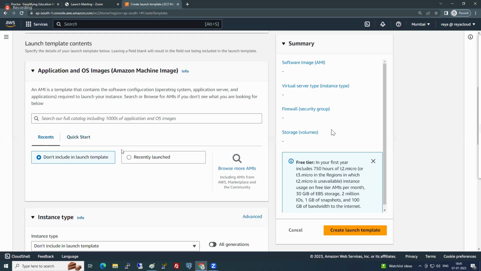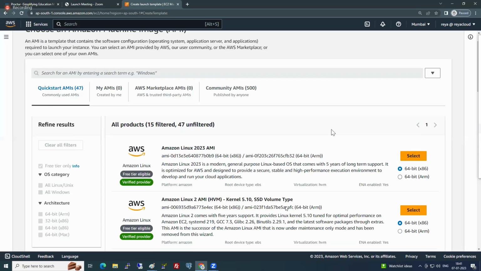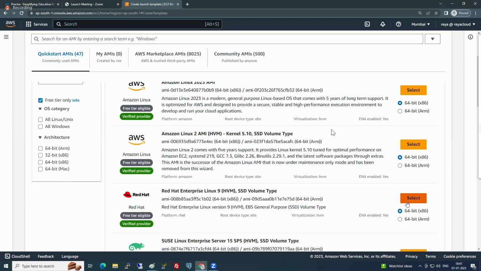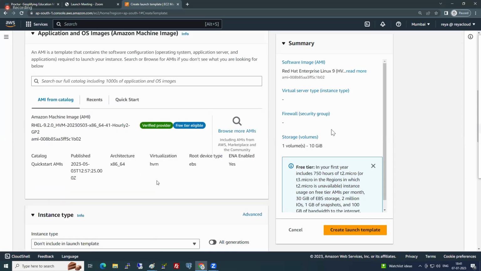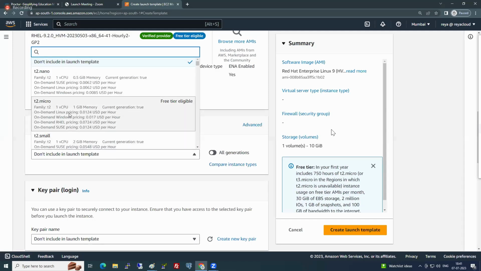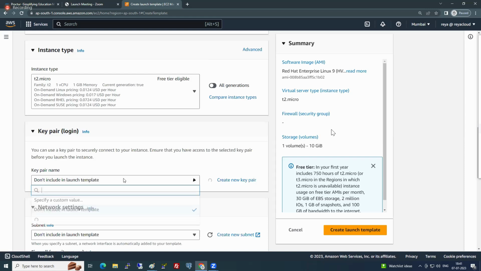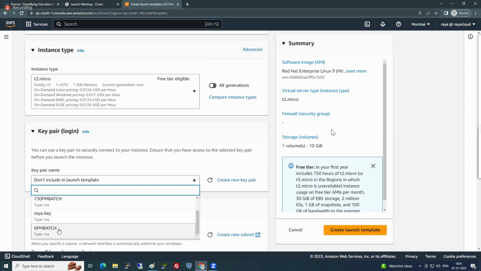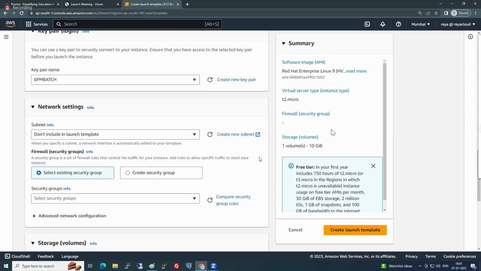And here, which operating system do we need to use? Browse it. And which one do we need to use? Red Hat. Okay, down. Instance type, which one? T2 micro. Key pair.